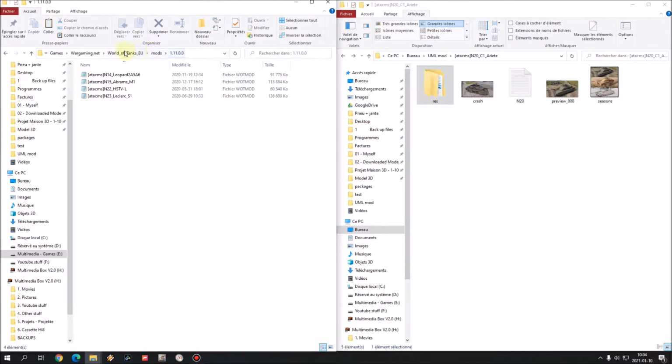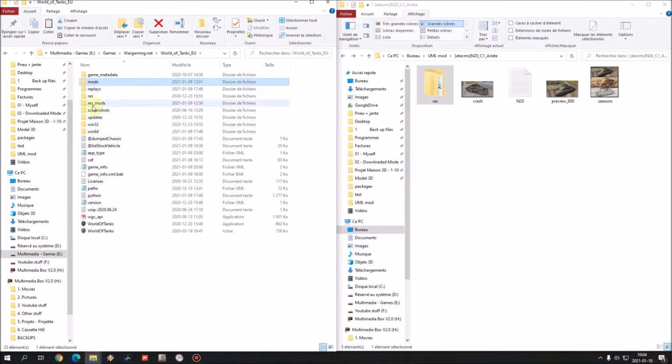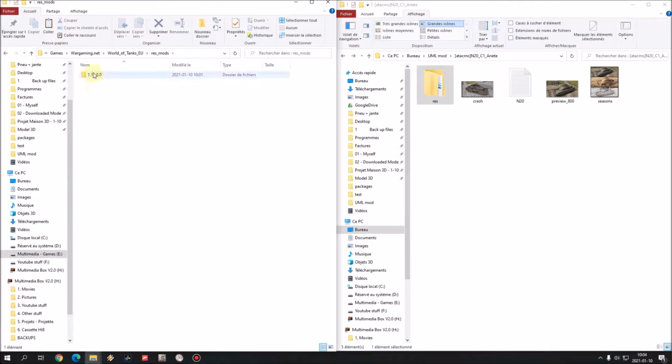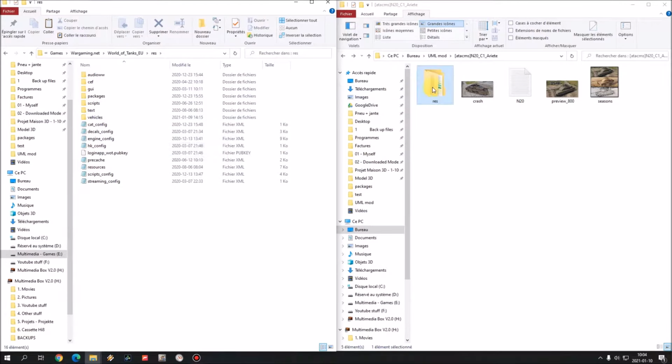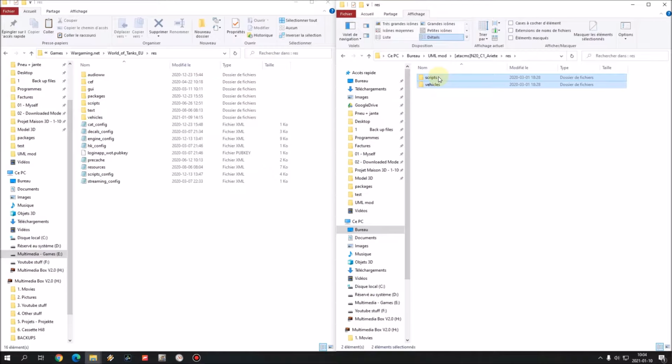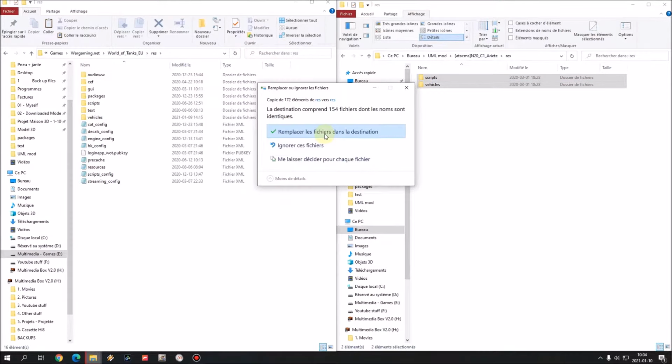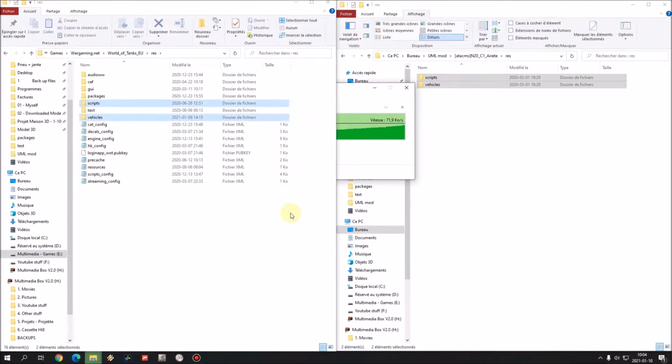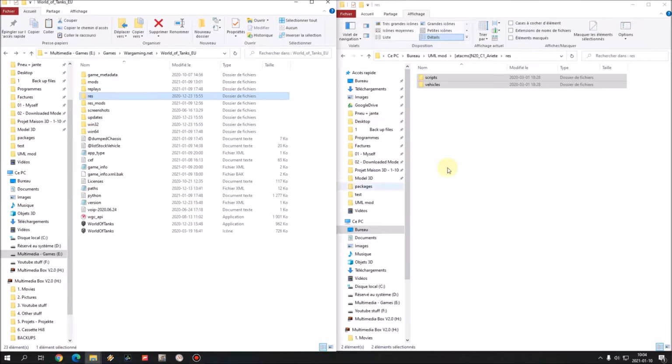So you're going to go back in World of Tanks, go into res_mods 1.11. Wrong side, sorry. You're going to go into res, and here you're going to copy and paste these scripts, just copy and paste on the side. Yeah, so now it's done.